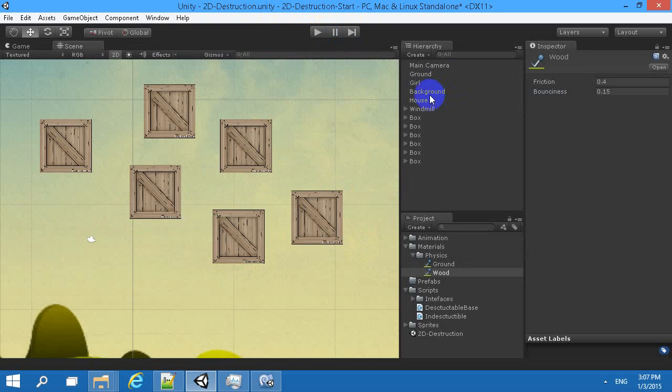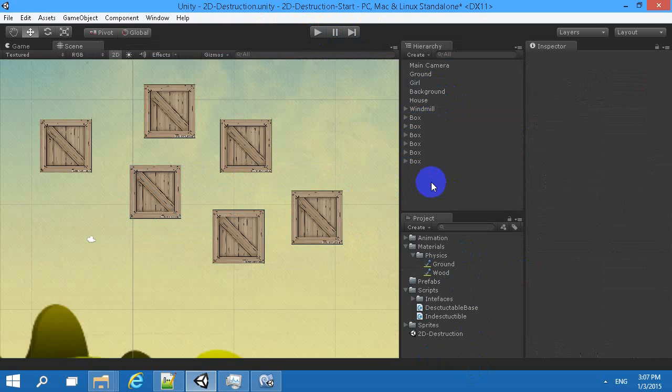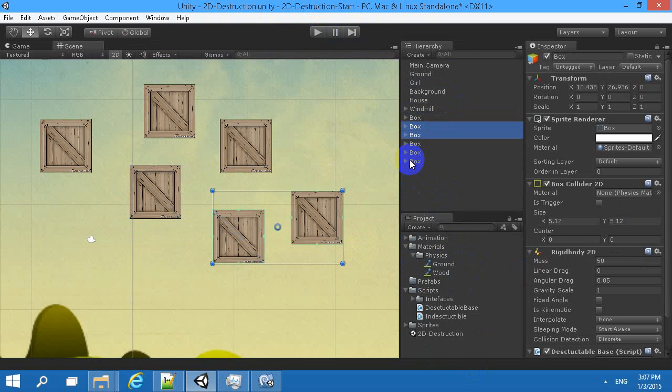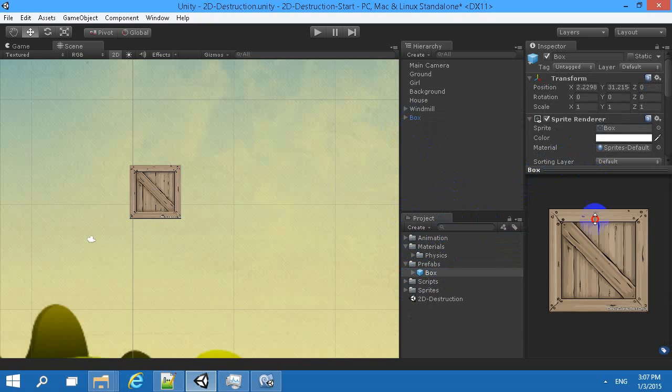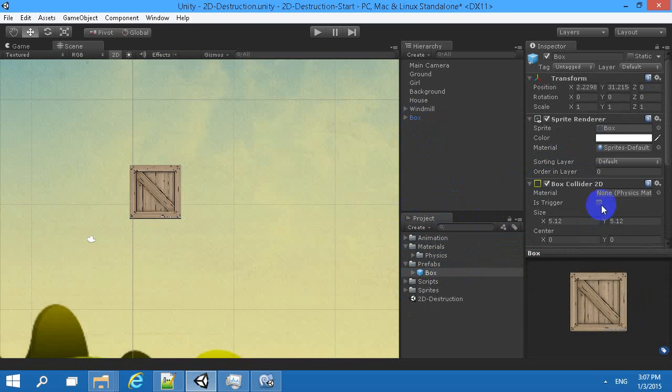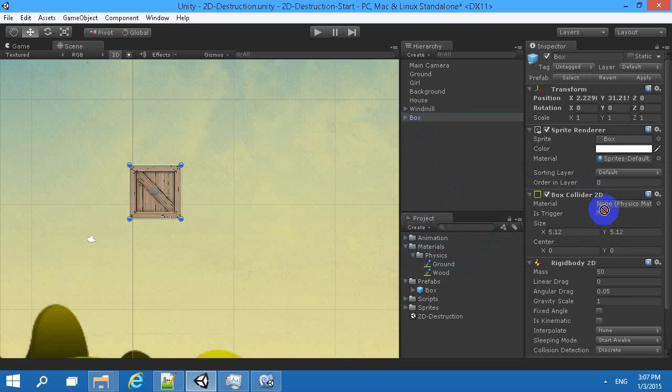I forgot to add it into a box. Let's make a prefab that will control all the boxes. I think it's much faster. Like this. Let's add the physics material into this option. Hit apply. And see how it works.